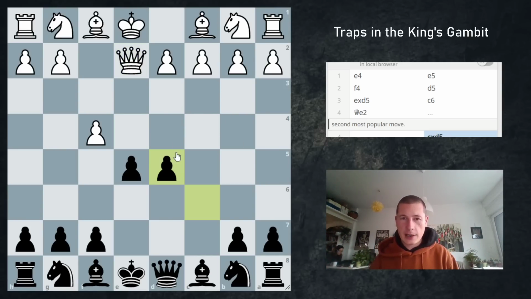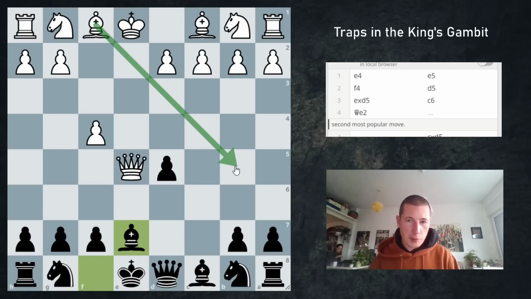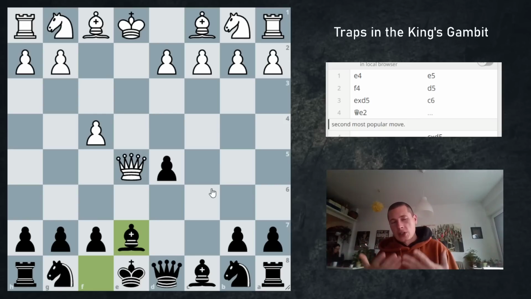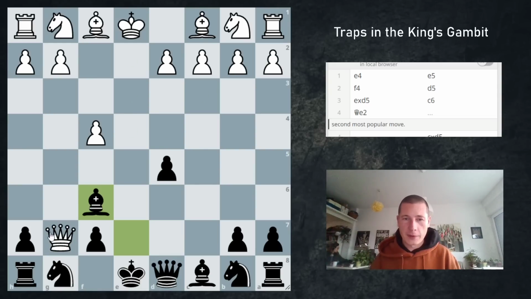So c takes d5, queen takes e5 check, bishop to e7, and now bishop b5 should be played. I don't think there are other really good moves. Maybe knight f3 is okay, but I'm not sure. The point is, in this position, which is still theoretical, if black tries to win your rook and takes on g7, it's over. You play bishop f6, and queen g3 is the only move.